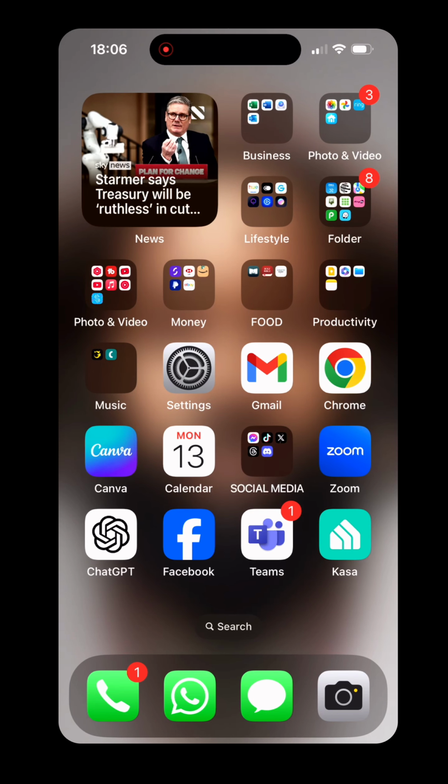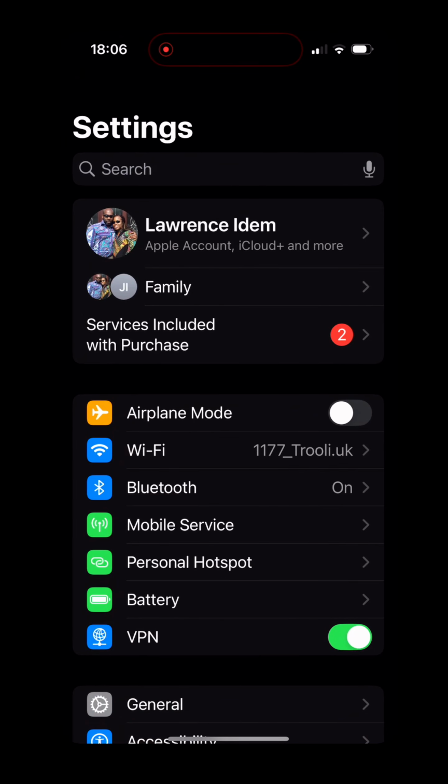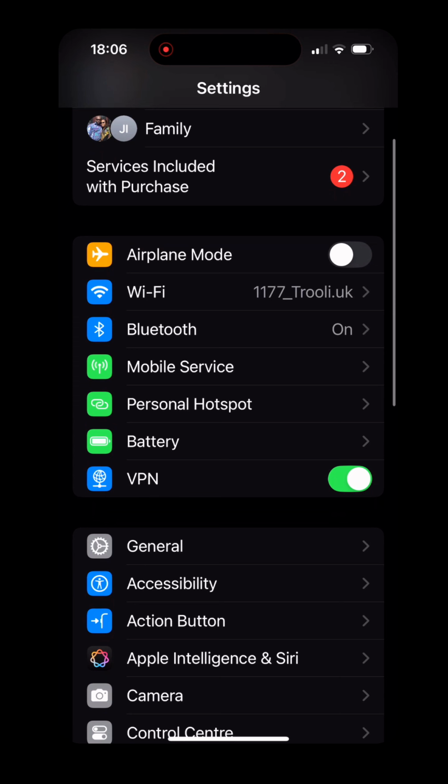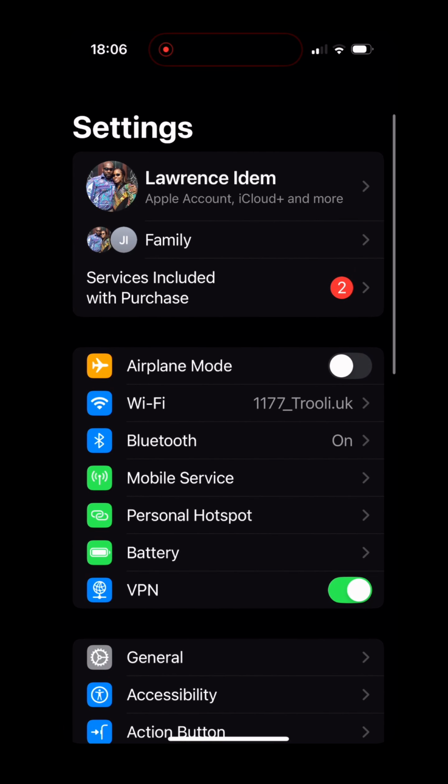All right. So on the iPhone, I'm going to click on settings. There are many ways to get to family sharing, but you've got to set up family sharing. To set it up, you click on your picture.